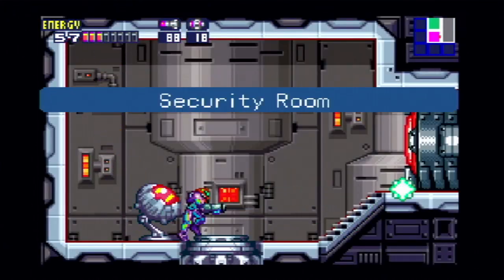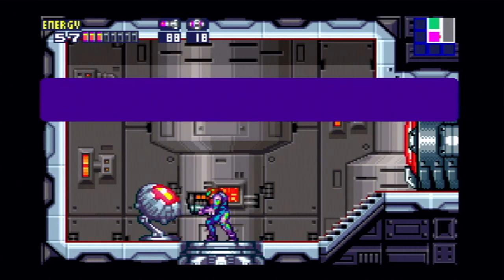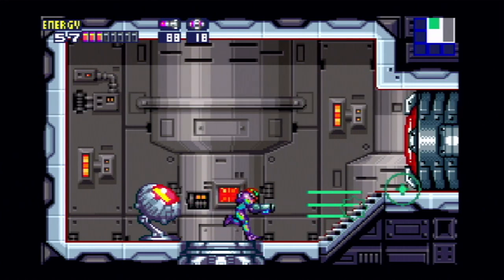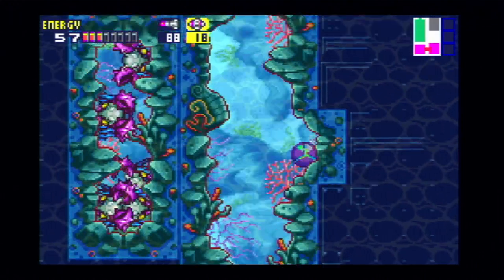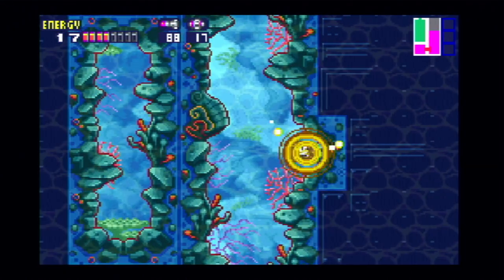Alright, there we go. And we're in the security room. That's the only way you can get here. And there's our last security door. Security 404 unlocked. Red hatches are now active. And now we can go to other places. There's a lot of crabs here. And you continue from going this way, but first off, I need a lot of energy.